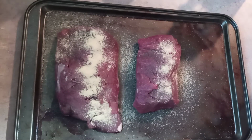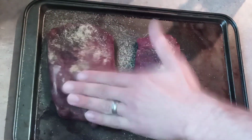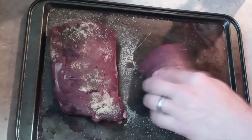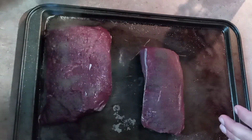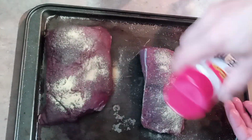I like to do it on this flat baking sheet here so that I can roll the edges of the steak in everything that kind of misses it the first time around. And then after that, we're just going to pick these up and set them on a cooling rack so air can get above and below the entire surface. And we're going to leave them in the fridge for a minimum of 8 hours.